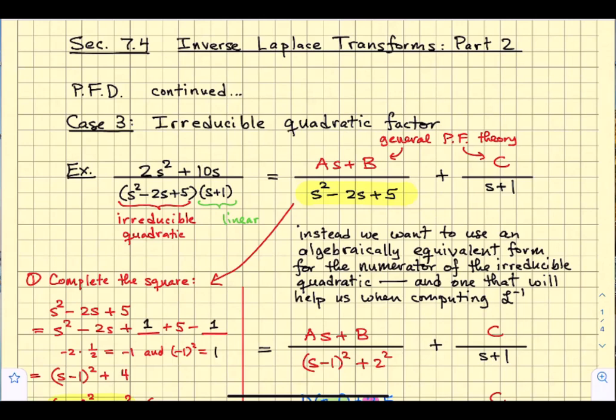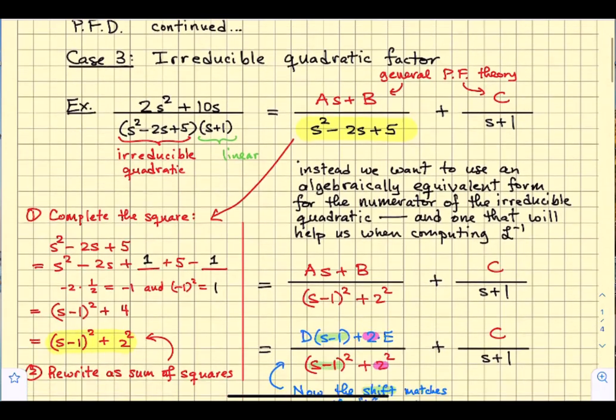So this is exactly what you did, say, before in calculus or algebra when you did partial fraction decompositions, and this is absolutely correct. However, we're going to tweak this just a little bit. We're going to stay consistent with the theory, and we want to use an algebraically equivalent form, so that not only will it be correct in terms of the theory of partial fraction decompositions, but it will be easier to use in terms of inverse Laplace transforming things based on a table. So here's what I mean by that.